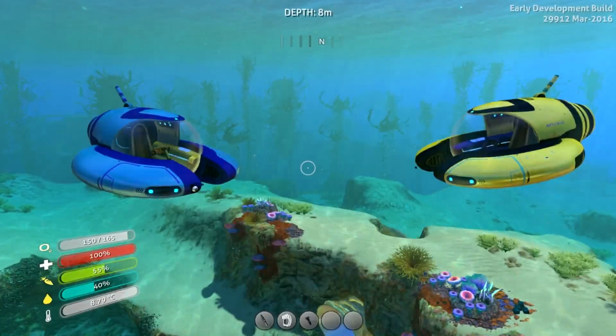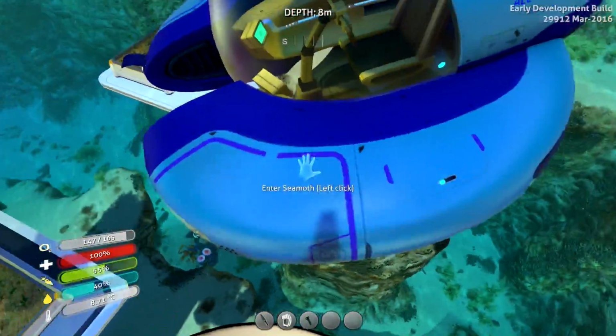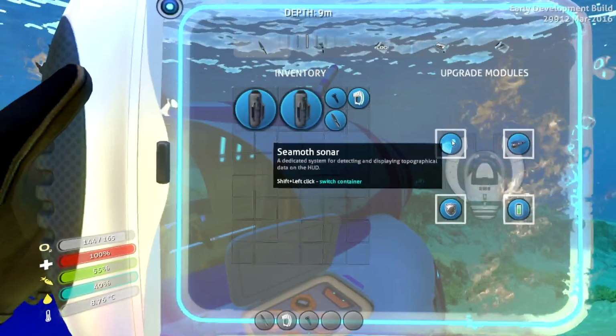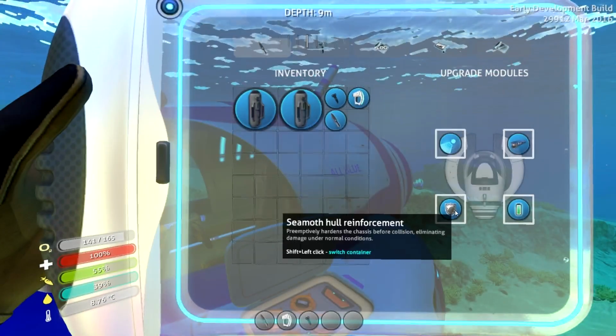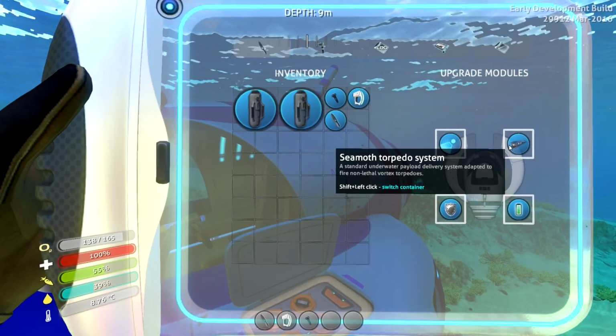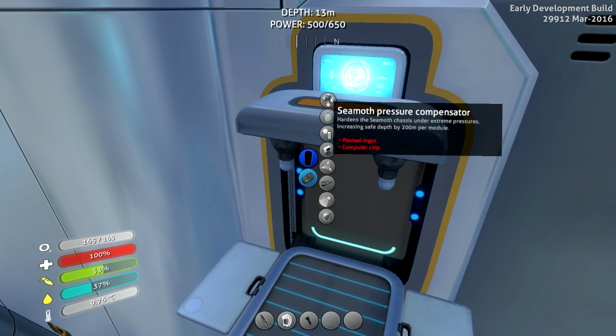You're actually going to need a variation. So I can take some out of this one, right? And we'll go ahead and take... Well, we could keep the torpedo system in this one, because they both need torpedoes, really. So we have a look here. We have the Seamoth pressure compensator. It hardens the Seamoth chassis under extreme pressures, increasing safe depth by 200 meters per module.